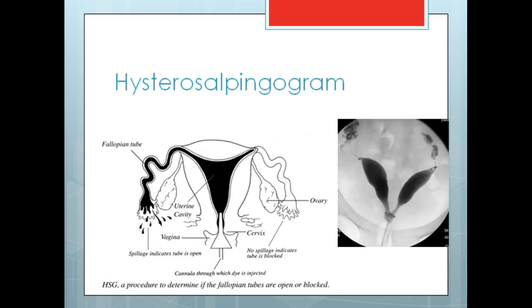Another option would be a hysterosalpingogram. So basically what this is, if this is a woman's vagina, right, a dye is inserted, and then diagnostic imaging shows us where that dye is. So say a fallopian tube is blocked, maybe she has a history of chlamydia 3 times or something like that, especially if we're working somebody up around infertility, then we might find that the dye doesn't go all the way through. And then here's another picture of that where the dye actually showed that we have a bicornuate uterus. So you can see how it could be useful for a few different things when assessing somebody's basic anatomy.